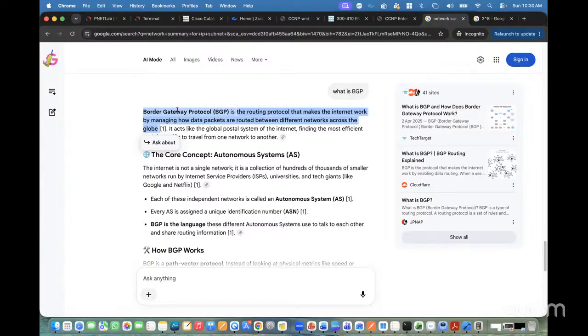We can do some extent, but the way BGP is flexible, that flexibility you are not going to find in EIGRP and OSPF. BGP has that particular flexibility.